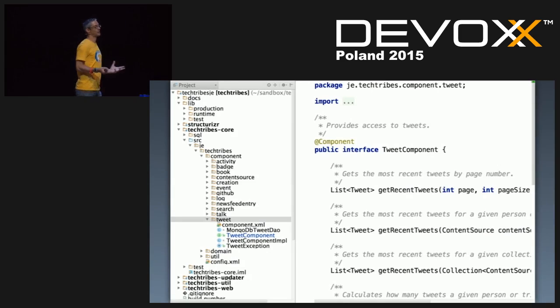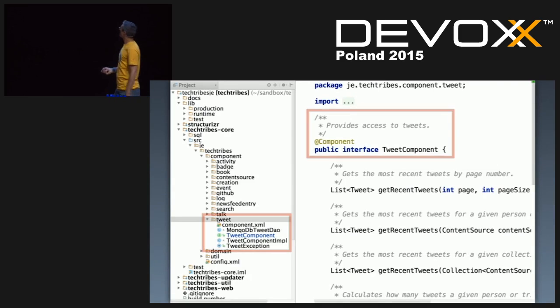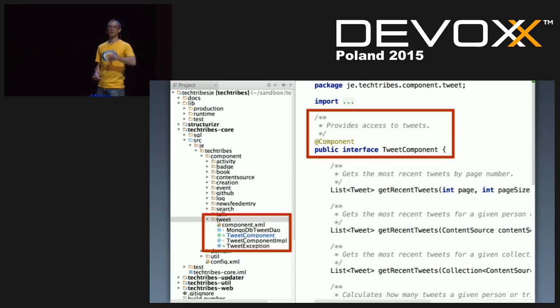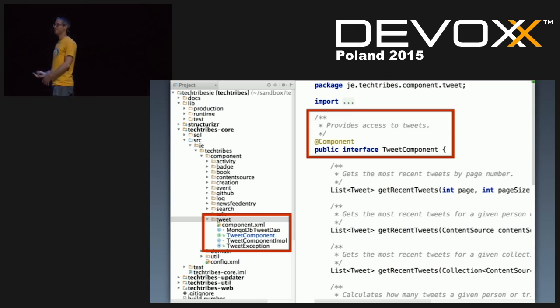But this is now what the code looks like. So there's my interface. Standard Java interface. I've created my own annotation here, add component, and that's what it looks like in the code over here on the left. So my package has my interface, my implementation class, the data access object, and in this case, my Spring configuration.